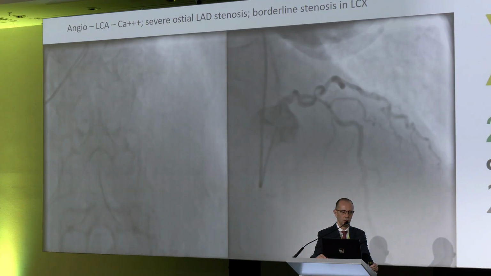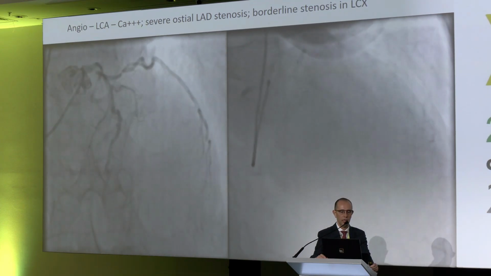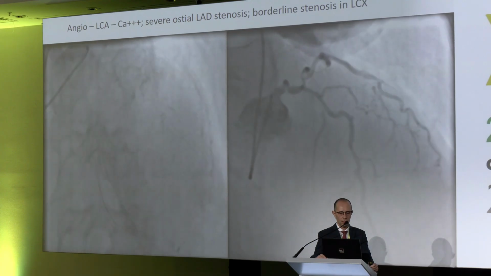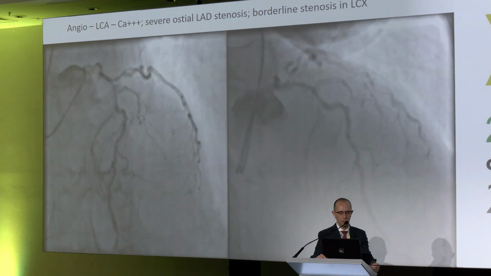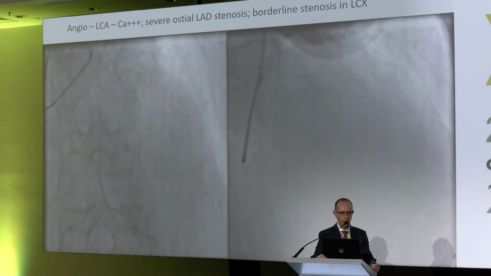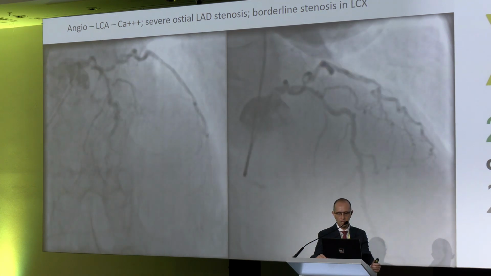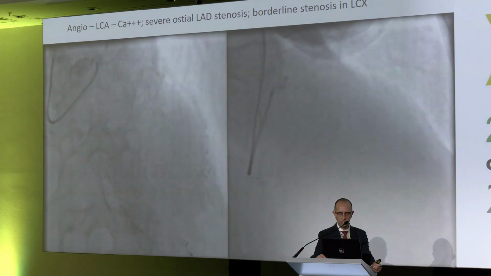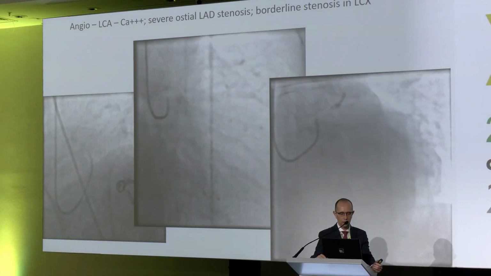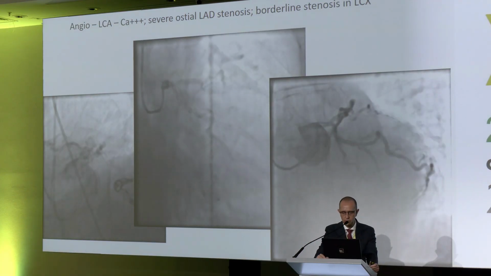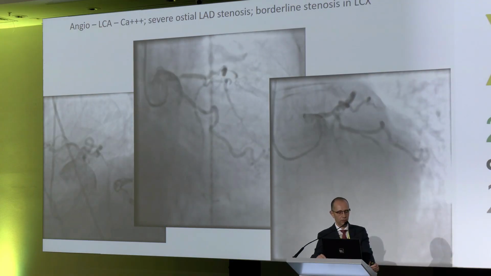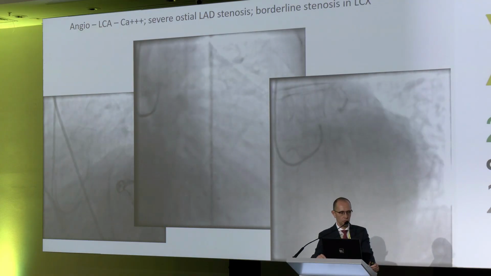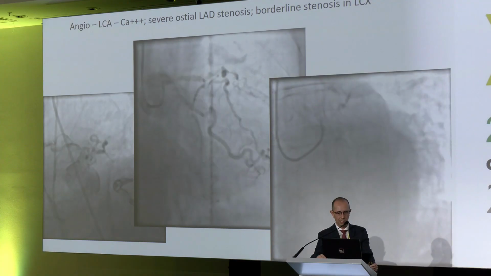Also a lot of calcium from the left main to the LAD, with a critical ostial stenosis of the LAD, significant stenosis in the proximal to mid segment, and a very eccentric lesion in the circ, which originates in the ostium. Here you can see the other projection, with one very eccentric lesion close to this, almost a loop in the artery in the circ.